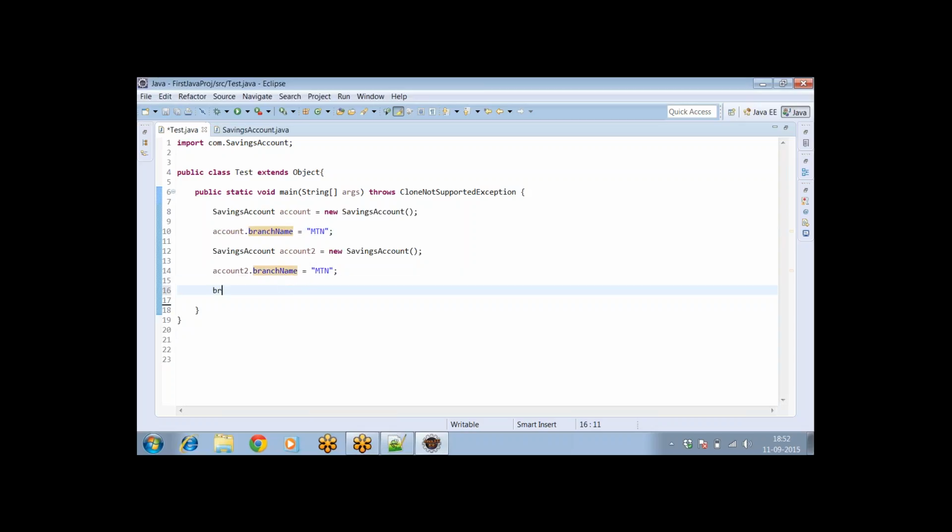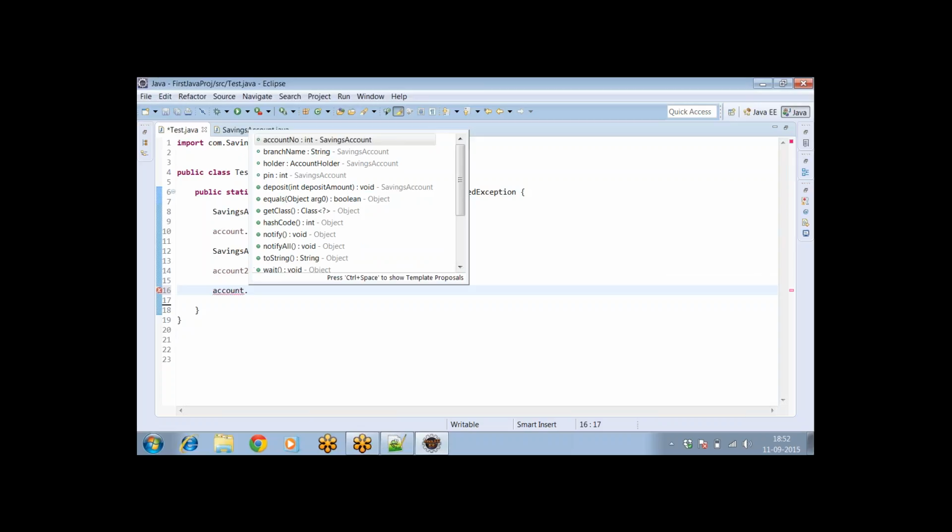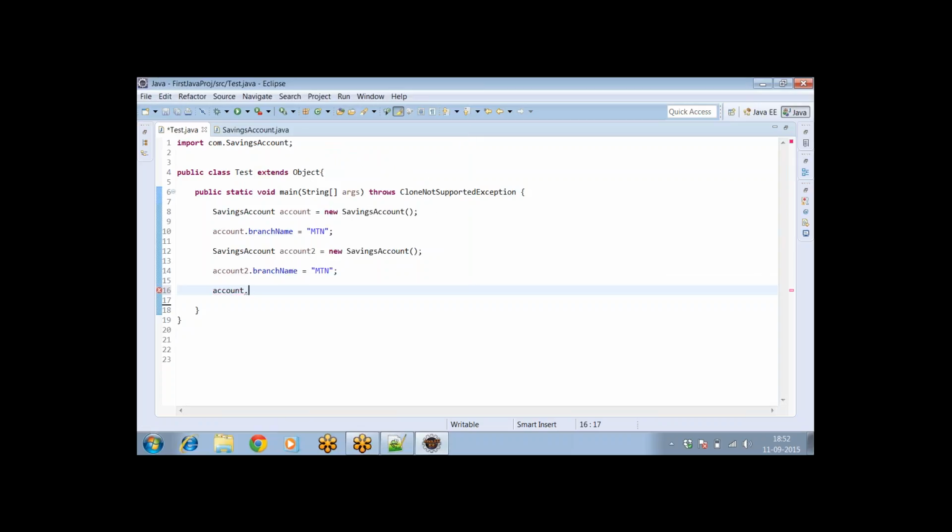Now, let me do this. Account1.branchName, the copy of the branch name variable which you got in the first account object, I will add plus something like this. I'm trying to concatenate that string content.